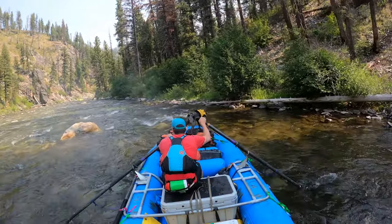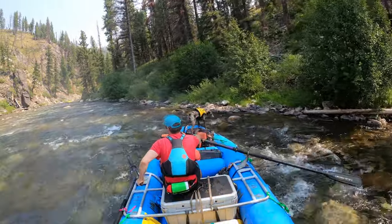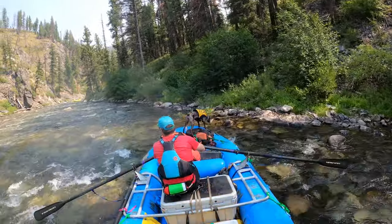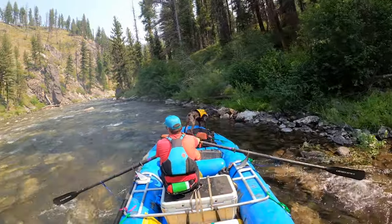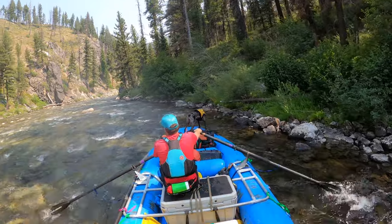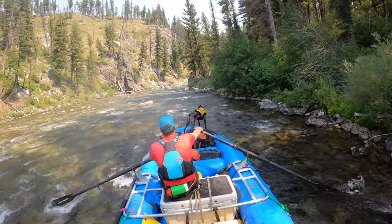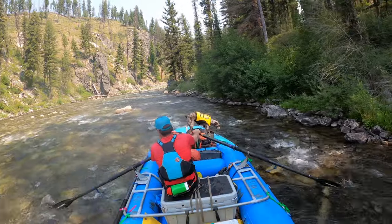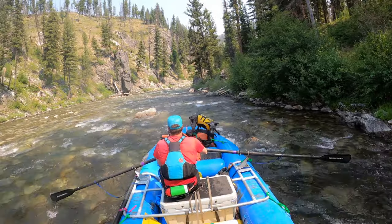Just going into the lower chutes knowing, hey, I'm going to be here for 15, 20 minutes. This is just one of the more brutal places on the river, and doing what I say, go slow to go fast. Like, don't get hurt here. Just take your time, have good footwear, jump out when you need to, and know that you're going to get stuck a few places, and just don't get too upset about it. Just be like, yeah, I'm getting stuck and I'm going to deal with it.